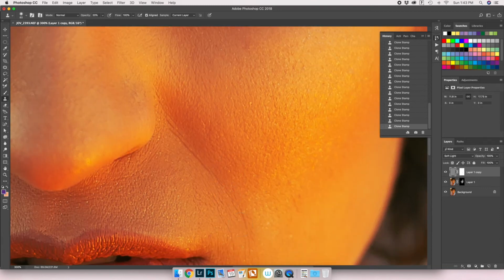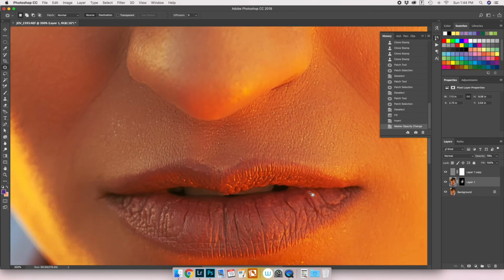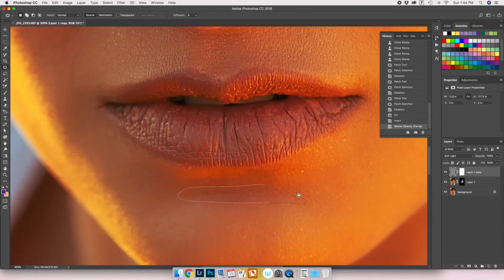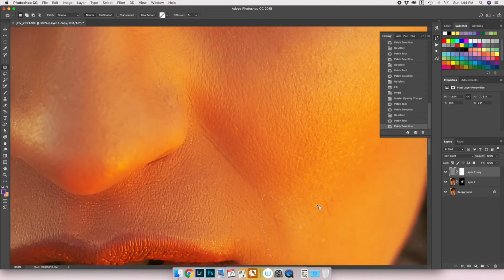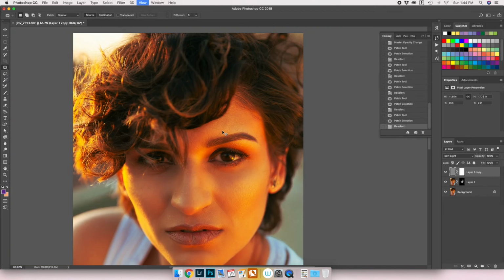Another cool thing that we can do is, as you see here, I'm actually working not on the layer mask, but on the texture layer itself. So I'm removing that texture and replacing it with other texture. So I'm using my stamp tool, or I'm using my patch healing tool, and removing and moving the pores around. I hope that makes sense. Just if you see what I'm doing here, I'm just moving them around so they kind of blur into each other, and it's not as sharp.